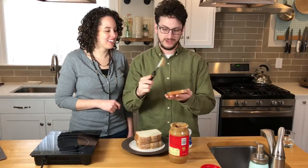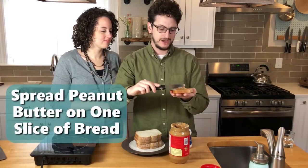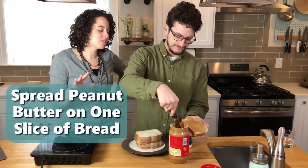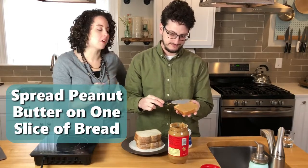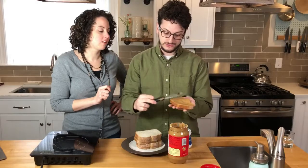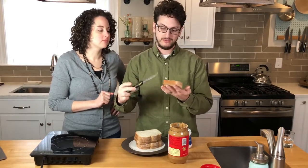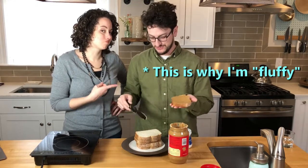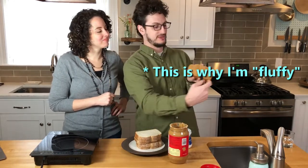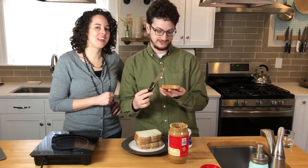Alright, get a nice big old dollop of peanut butter on there. Mmm, yum. Now tell me, with the Fluffernutter sandwich, do you put peanut butter on both sides or just one? I just do one side if you're doing a full sandwich. But one of my favorite things to do is to have this sandwich as a snack, and sometimes I'll just use one slice of bread. So I'll just put peanut butter on half the slice and then the fluff on the other, and then fold it like a taco, and it's delicious.